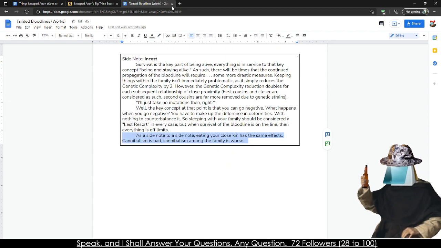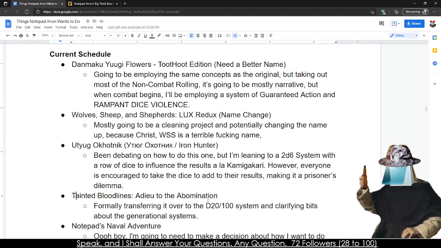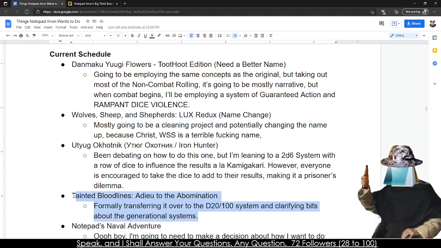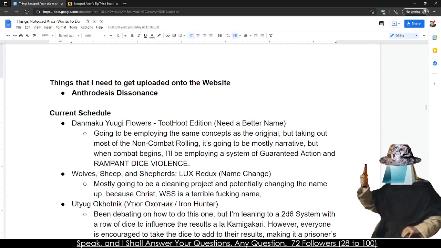Don't eat your family. That's how you level up in Tainted Bloodlines. You eat people because you need genetic material, and that's how you're going to get it. So this one's going to be a very odd one. I don't think it's going to be very long, but it's just going to be weird.